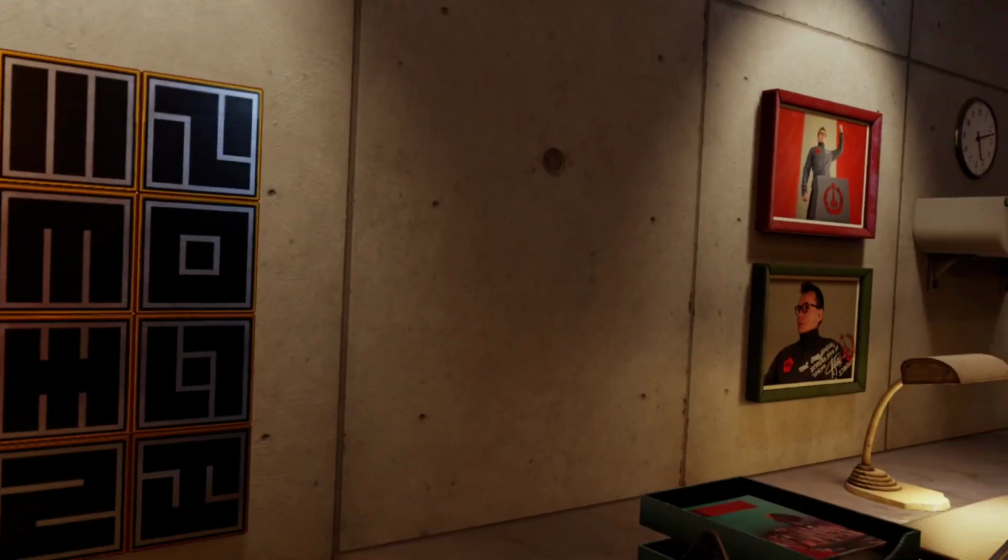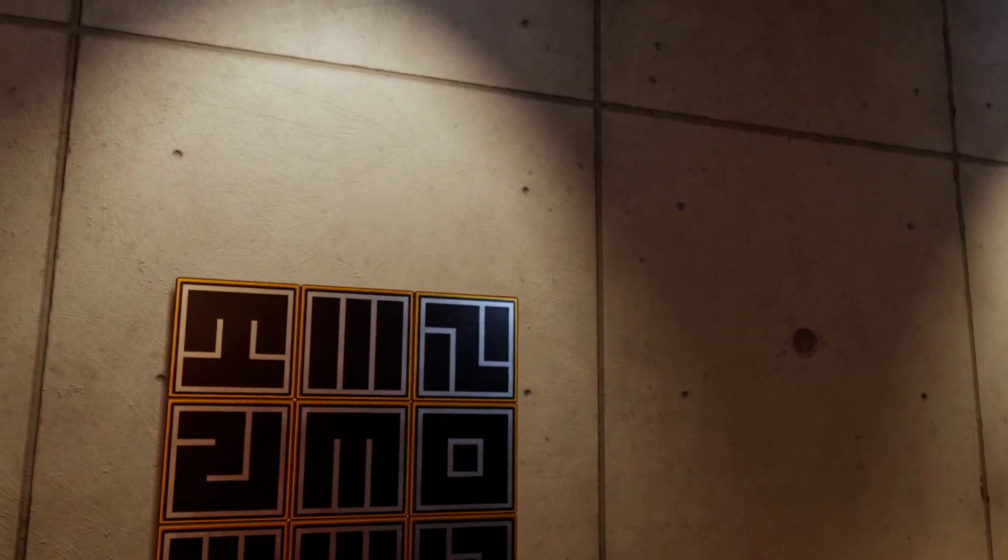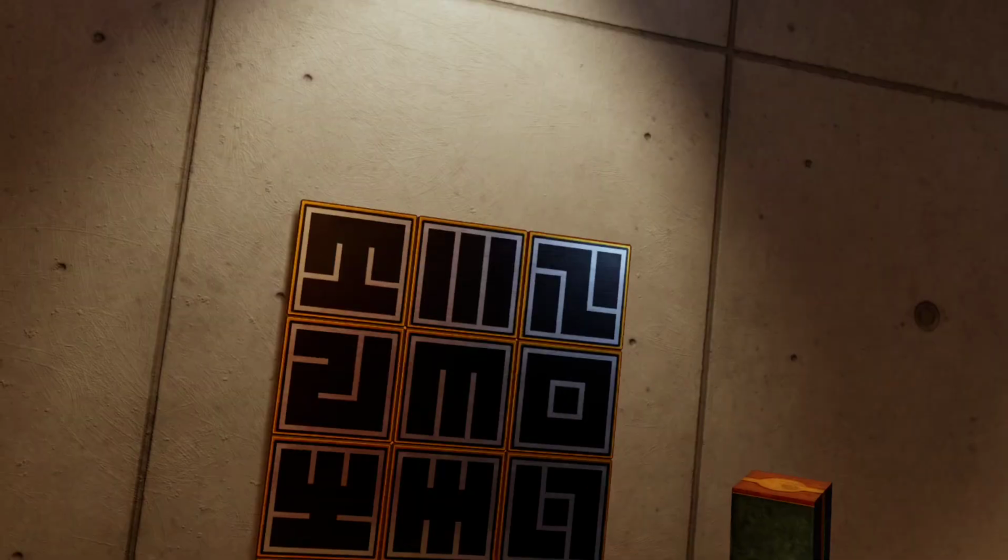Now, there are two ways to do this one. You can either use this, find the symbols, memorize the symbols. I know it's kind of hard to draw them out in VR, but memorize the symbols. It's a three Greek character combination. Memorize the symbols, come back here.